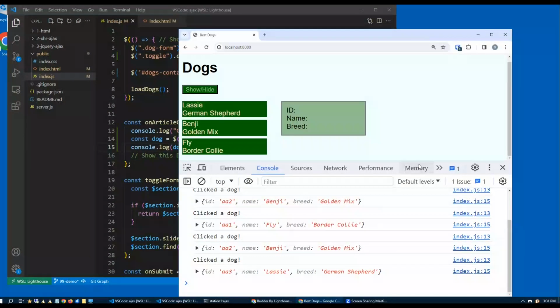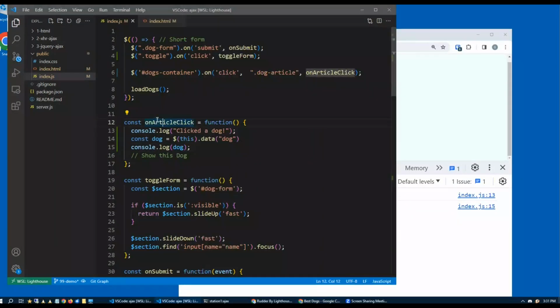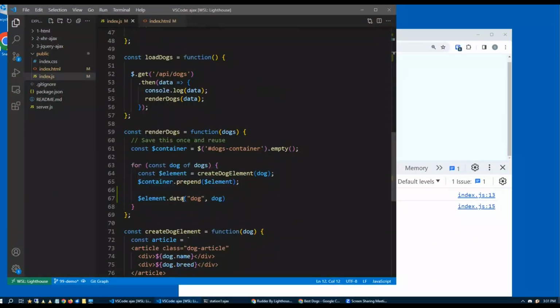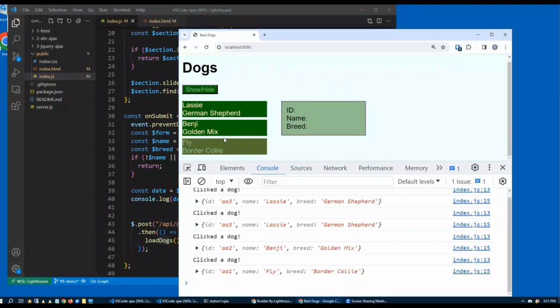This is something you will need in your midterms, so remember this one. You can attach any random data to every jQuery object by simply using the data command. In other words, element.data, give it a name, a key, and you can assign pretty much anything. In this case, I'm attaching the original object. And now it's available in the list, and my this.dog works, and I can use it for all kinds of cool things.